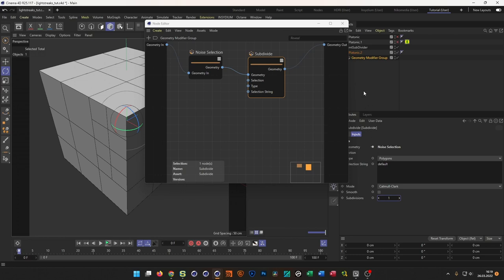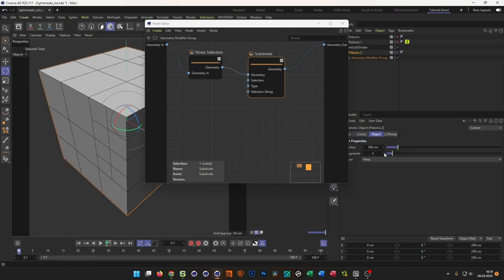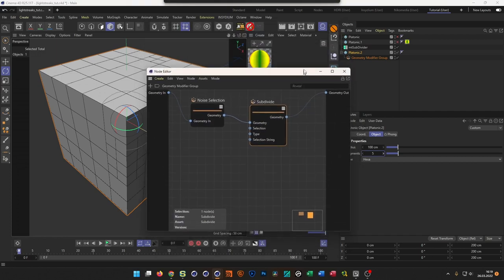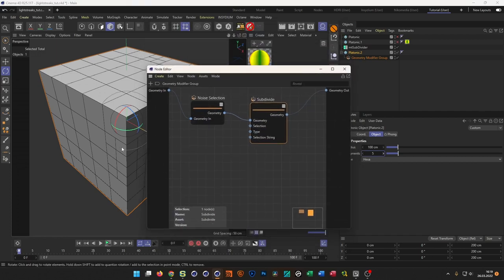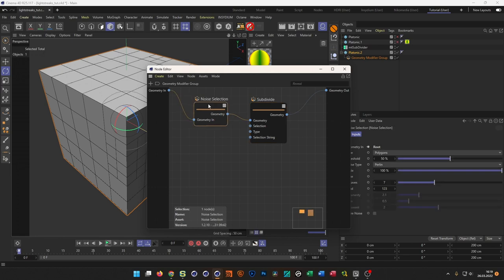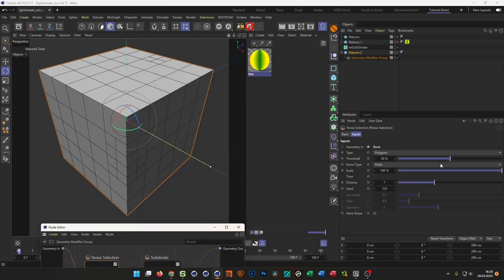But yeah, maybe we make this platonic 5, so. This subdivide is okay for me. I'd want it just once subdivided. And the noise I can play here as well. So I can go to the noise and set it down here so I get more or less in the trash. There's a scale, we can go down to 50 here, or 25 again.